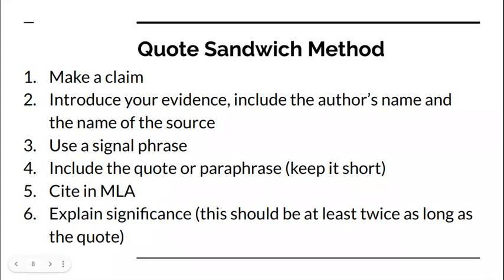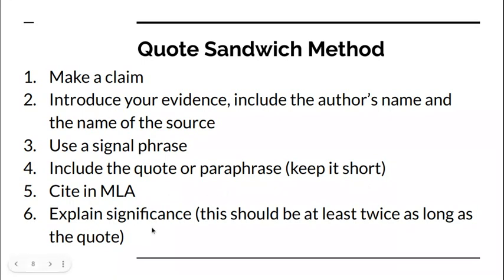If you have more than one author, go ahead and include more than one last name. If you do not have an author, go ahead and use the first word of the title along with the page number. Any of that information, usually it's just the author's last name and a page number, goes in parentheses, which are these here, right after your quote, and then your punctuation, so like a period, goes right after that.